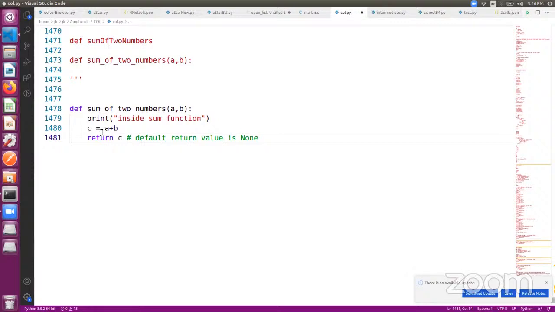Understood? So this is the basics of a function. You can write as many functions as you want, but Python will execute only from the main function. How will it identify whether you're writing a main function or not? There are two ways. One is defining a main function, which I'll tell about later. The other is that whatever statements you write without indentation belong to the main program. For example, let me put a print statement.